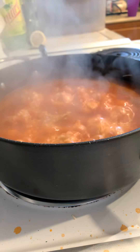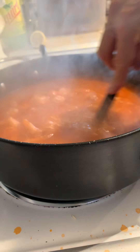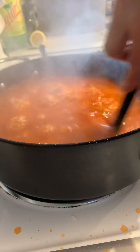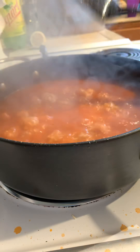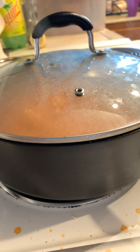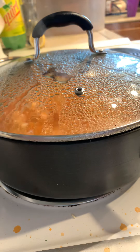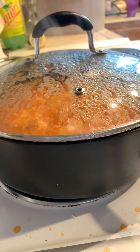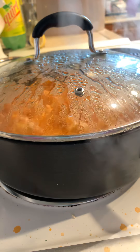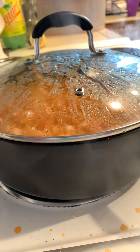Now it's boiling. Stir it, stir it. Make sure you get the bouillon and everything dissolved. That looks good right there. Put on the lid and just let it sit. Now while you're watching the rice, you've got a couple minutes to clean up your workstation — it is a workstation because you're putting in work on the stove. You have a chance to pick up a little bit before you lower the temperature. Right now it's just boiling at high temperature.